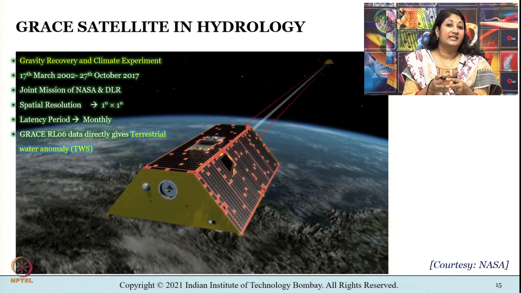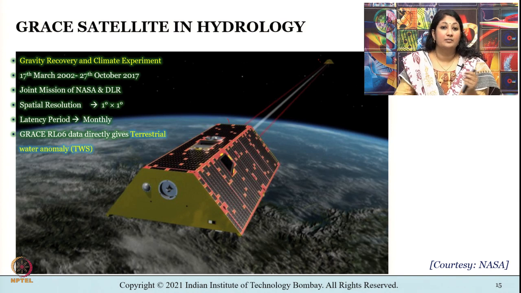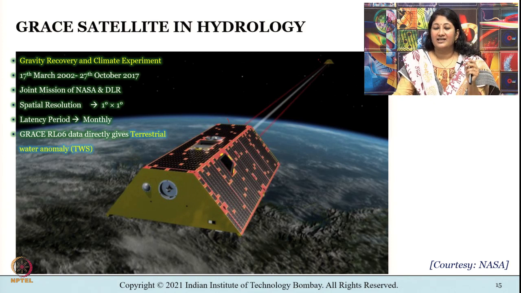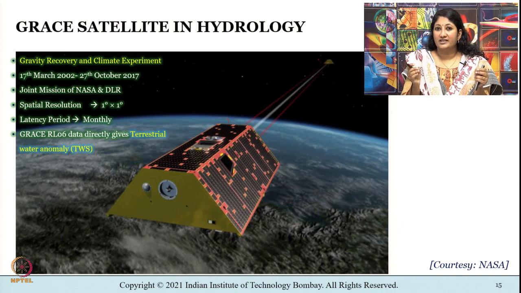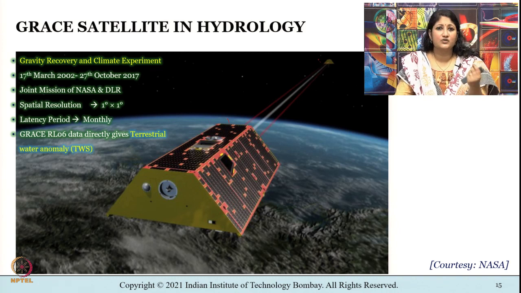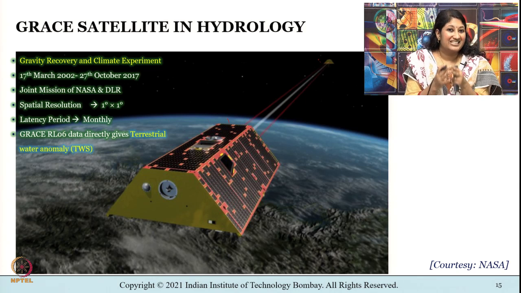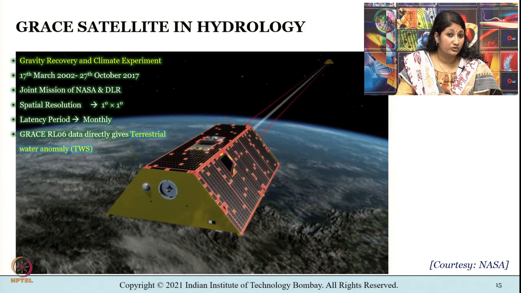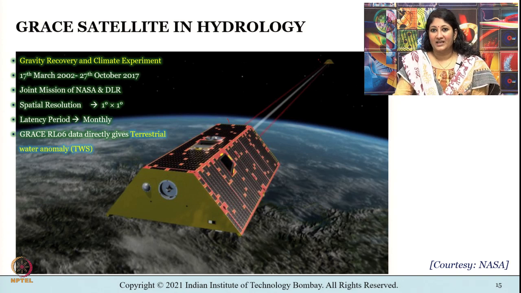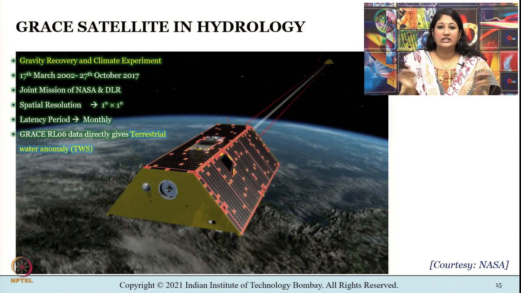GRACE is used to study gravity variations to determine groundwater storage on land masses. By comparing current data with data averaged over a long period, we can generate an anomaly map — showing where groundwater storage has been depleted or increased. For example, research papers using GRACE data point to depletion of groundwater in the Punjab region of India. There are many studies over India where GRACE terrestrial water storage data has been compared with Central Groundwater Board well data to examine GRACE's ability to detect water storage changes at various spatial scales, both globally and regionally.